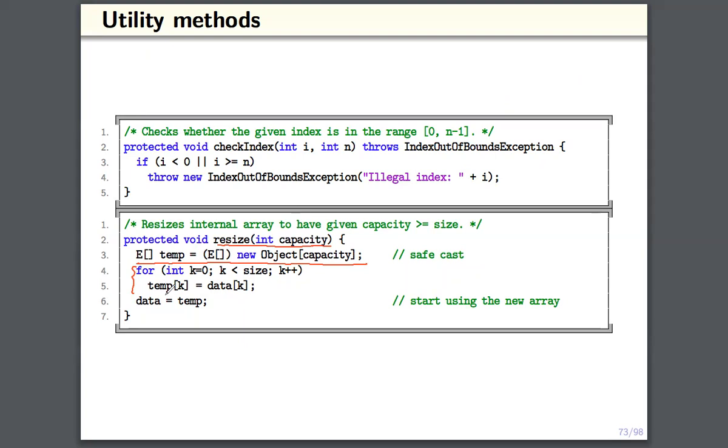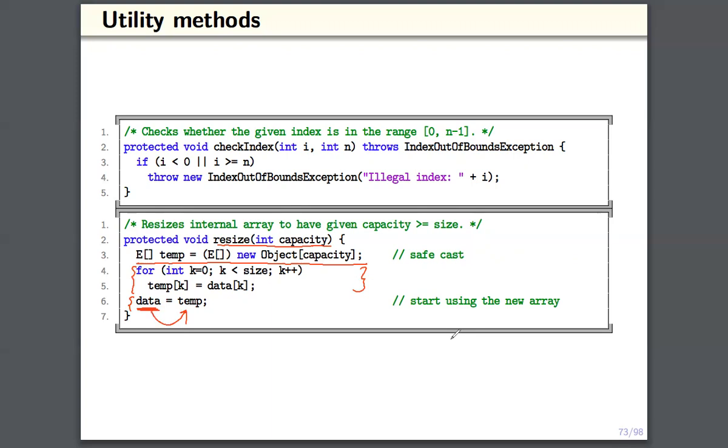We are making sure that the previous array reference, array pointer, points to the new array. That's your resize function.